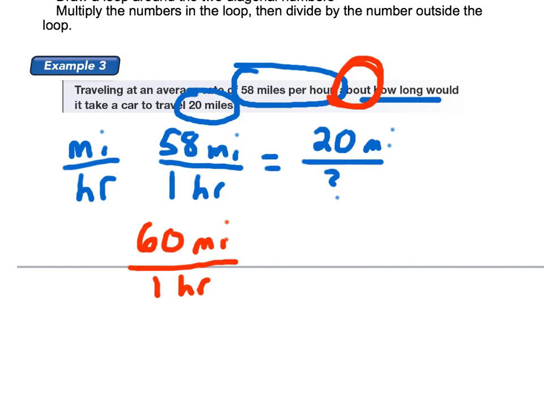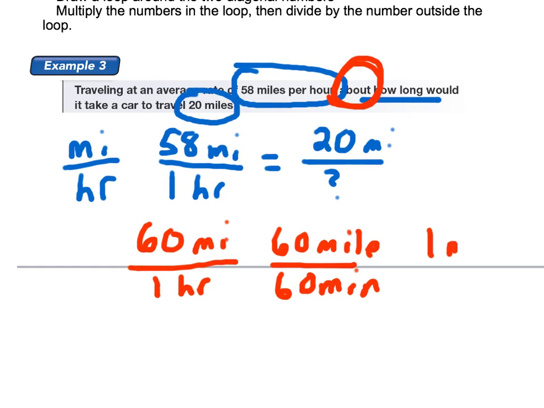Now let's think about this. There's another way that I could say 60 miles per hour. And I can make that in like miles and minutes. So 60 miles per hour is the same as 60 miles per how many minutes? Well, in 1 hour there's 60 minutes. Okay, so 60 miles in 60 minutes. Well, those 60 and 60, that can reduce. Okay, 60 divided by 60 gives me 1 over 1. So basically what we're saying is that that car is traveling 1 mile every minute. Okay, 1 mile every minute.